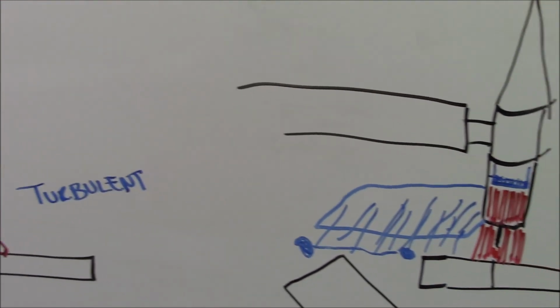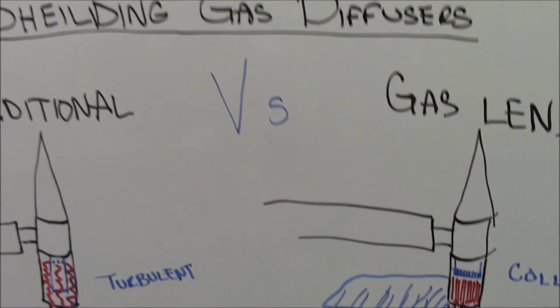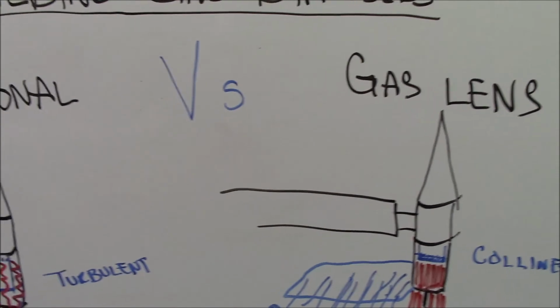So there we have a little pro-con of traditional gas diffusers versus gas lens gas diffusers.